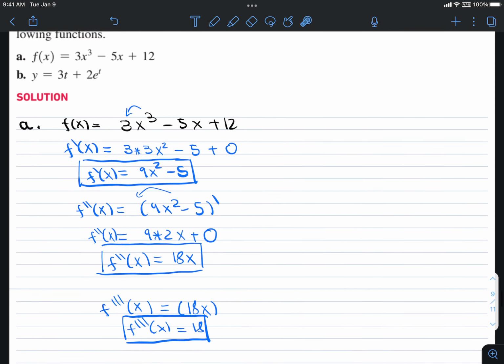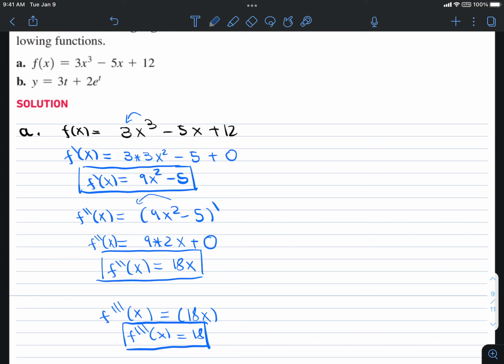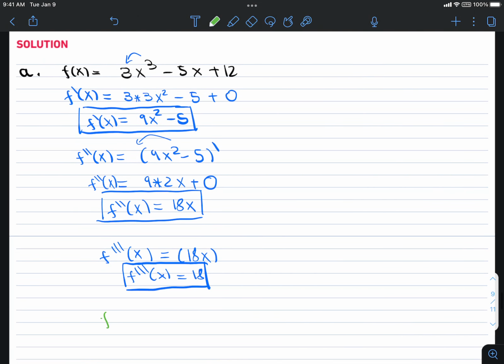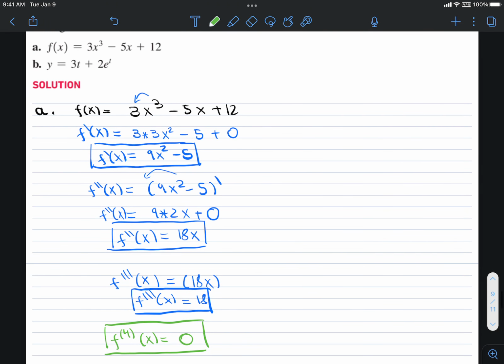Okay, for a polynomial, that's always going to happen. And if I derived again, that's not what the problem is asking, but if I wanted to, the fourth derivative of f is 0, because the derivative of 18 is just a constant. So it was degree 3, I derived it 3 times, I got an 18, the fourth time I derived it, the function just disappeared, it became 0. So let's try b.